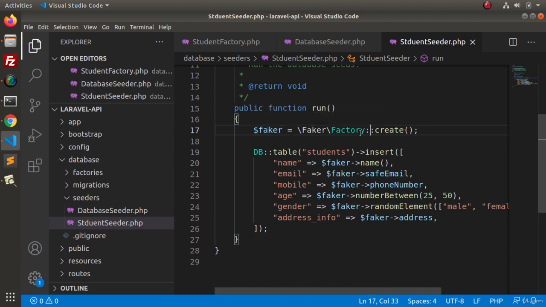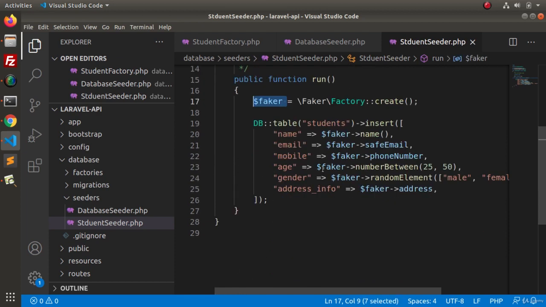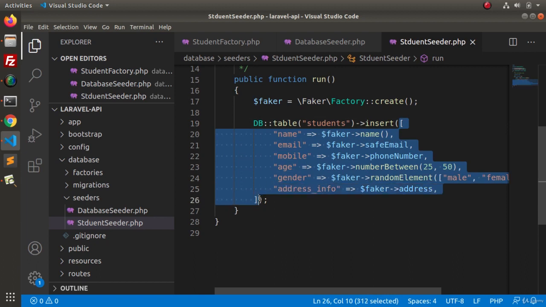As we said earlier, faker is a library available by default inside this Laravel 8 application to generate fake data, so we are using this faker instance. Now here we are using the query builder approach: DB::table students means inside this table we want dummy data, the insert method, and here we are creating an array.